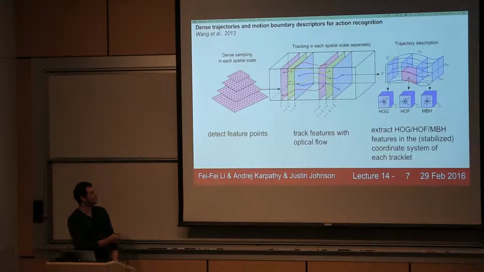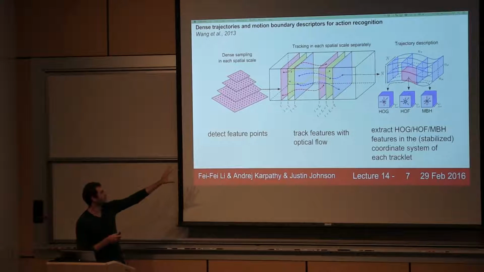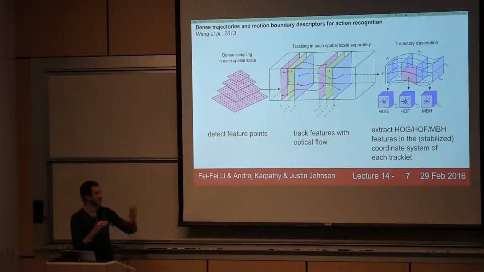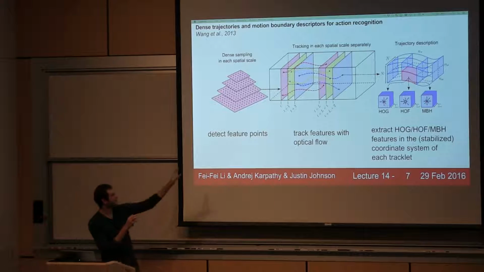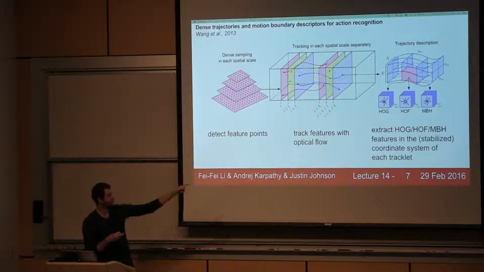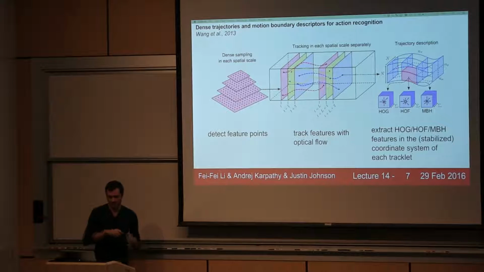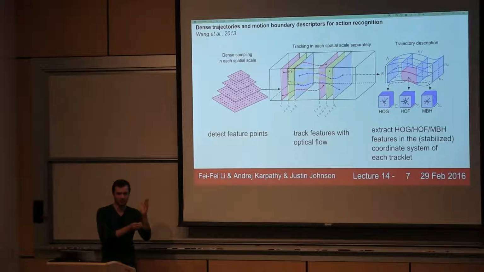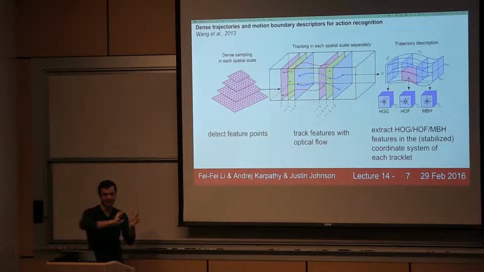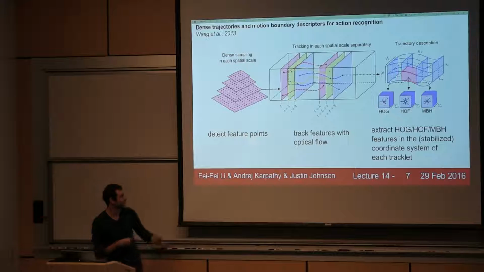So just to give you an idea about how this worked, there's basically 3 steps roughly. We detect feature points at different scales in the image. I'll tell you briefly about how that's done in a bit. Then we're going to track those features over time using optical flow methods. Optical flow methods, I'll explain very briefly. They basically give you a motion field from one frame to another, and they tell you how the scene moved from one frame to the next frame.